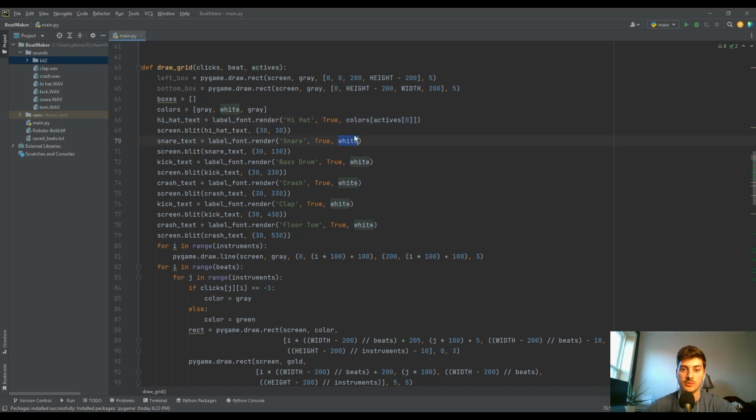So now we just do this exact colors logic that we did here for all 6 instruments, and we just make sure we update their index location. And as soon as I do this, I will load it up and show you what we're doing. So 2, 3, 4, and 5.